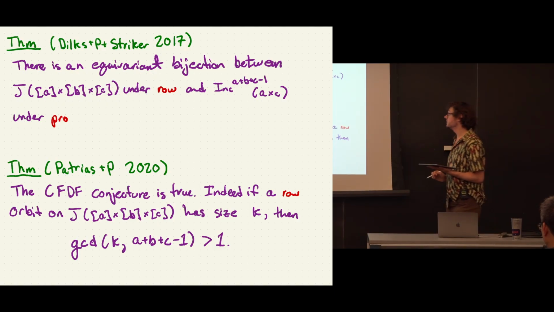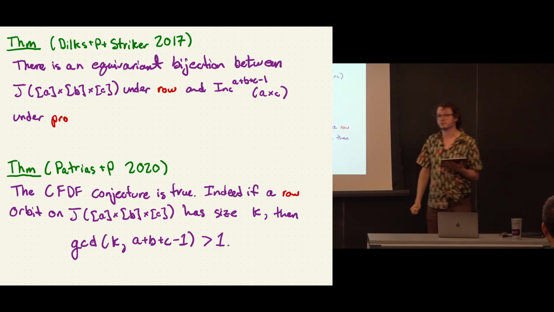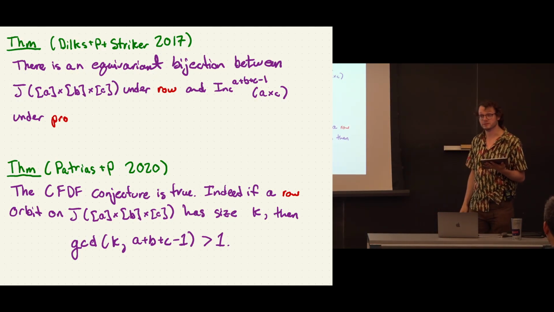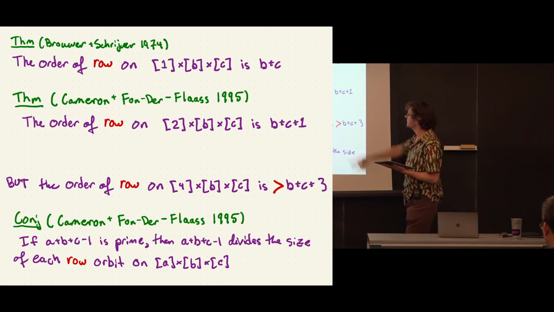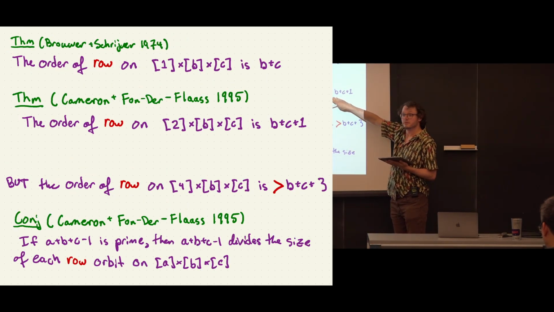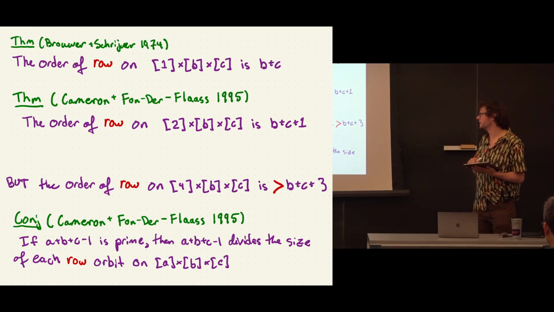And this is very useful because you can take things that are easy in one of these contexts and move them to the other side, and you establish something that was hard on the other side. So you can push things back and forth across this bijection and work wherever it's easiest. So it turns out, for example, that this theorem about the order of row motion on 2 by B by C is equivalent under this bijection to the thing I worked pretty hard to prove about the order of promotion on 2-row tableaux. It's just the same statement, but translated. But we didn't realize that at the time.